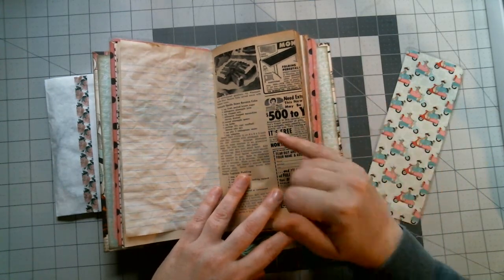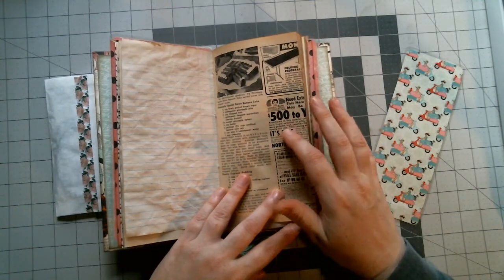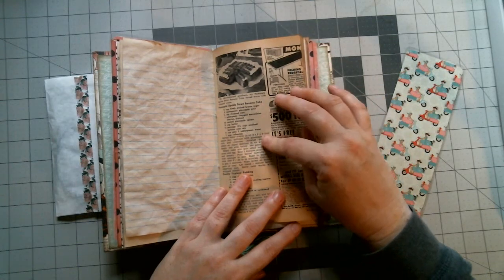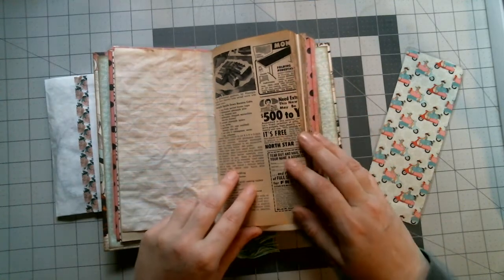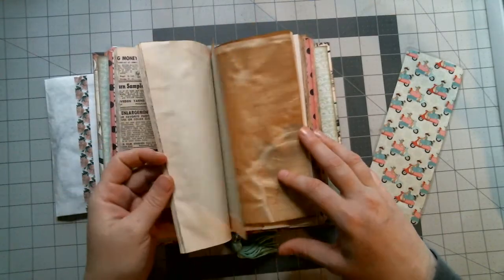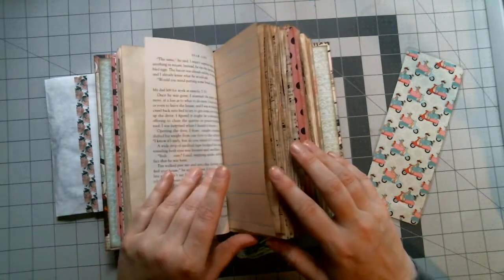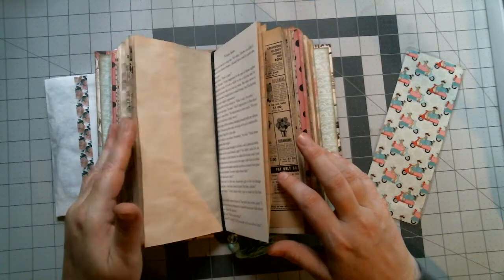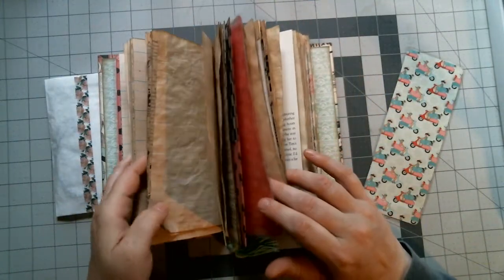It's all coffee-stained paper — lined, plain, and old pages — which was really cool because she was saying the recipient likes to cook and garden. This is one of those old 50s embroidery books with recipes in it. It has pineapple upside-down banana cake, which actually sounds really delicious. It has old papers, notebook paper, ledger paper, dyed paper, and in the middle of the signature it's got a folded pocket to conceal the stitching.